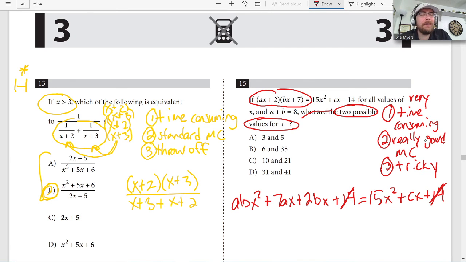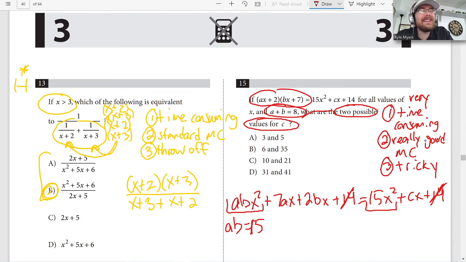This is something that you don't typically learn in school, but when you have 2 things on 2 sides of the equation, and they're both x squareds, they are actually supposed to be equal. So that means that abx squared has to be equal to 15x squared, which means ab equals 15. Then I can use this equation and narrow down what a and b could be. I'm basically solving a system of equations here. Well, if I need to multiply 2 numbers to get 15, 1 times 15, but 1 plus 15 is not 8. 3 and 5. Hey, that works. 3 times 5 is 15, 3 plus 5 is 8, so a and b are 3 and 5.